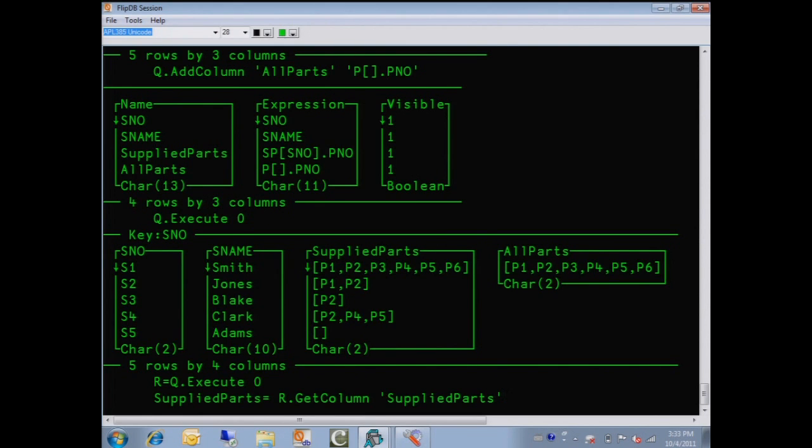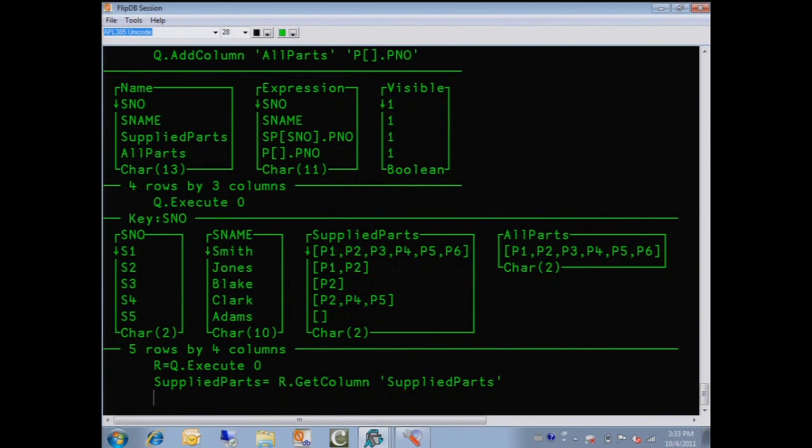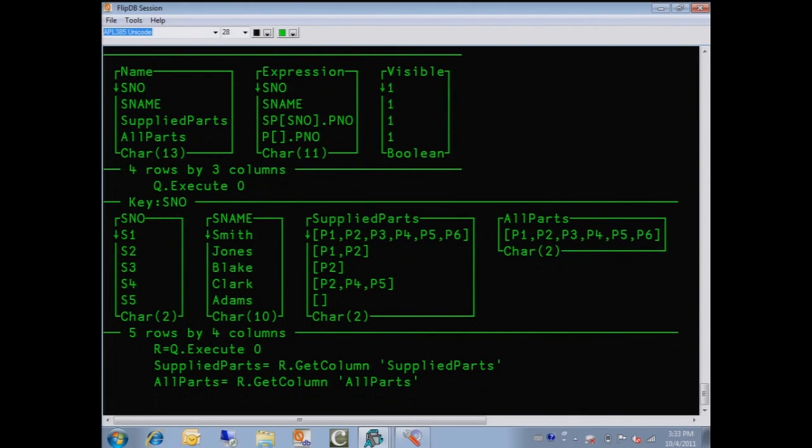We can extract from that table a variable called supplied part. So I'm just extracting a column out of there just to play around with it. And I can extract all parts. I just grabbed this column and this column out of that data table, so I can play around with it.